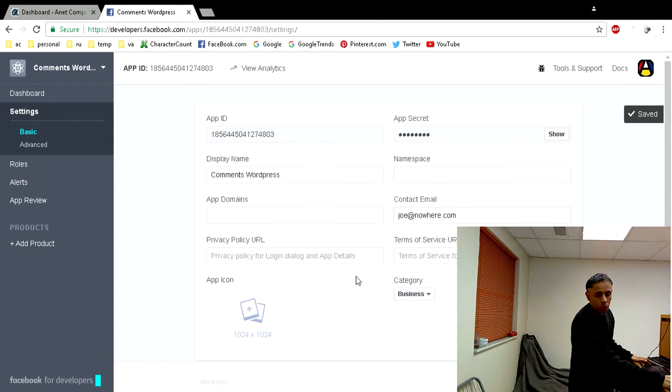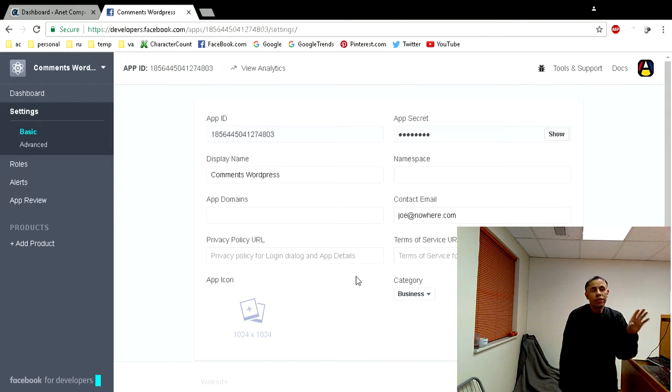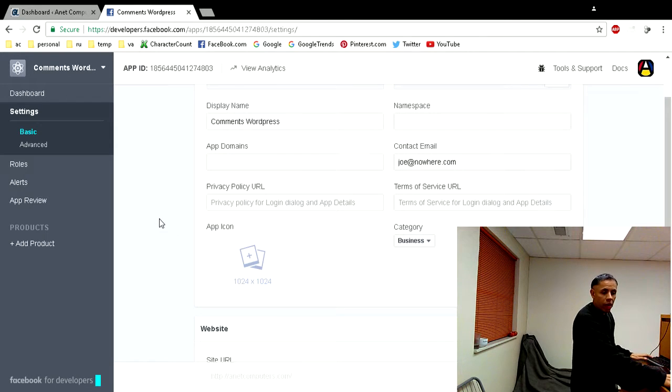This to me just made it easier. Now, if you use Facebook's comments plugin, you have to either post the HTML in every blog post or every page that you create, or you've got to inject it somewhere in your theme or somewhere on your WordPress website, so that it will automatically enable the comments plugin. This plugin does it for you.